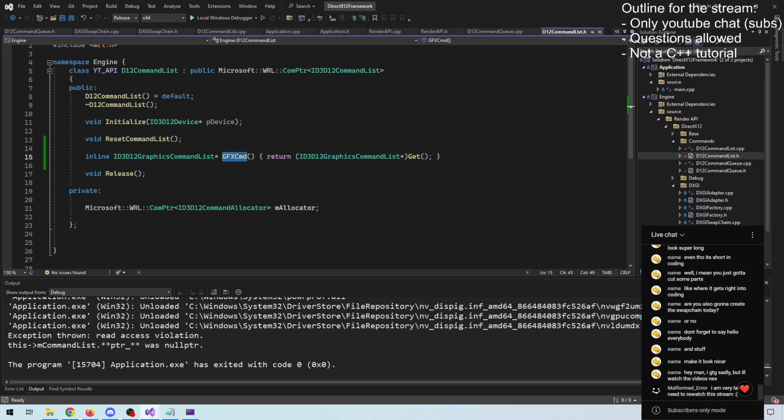Yeah, it pertains to the way that maybe we want to wait for the fence anyway.